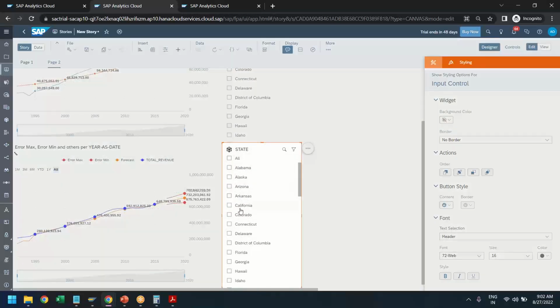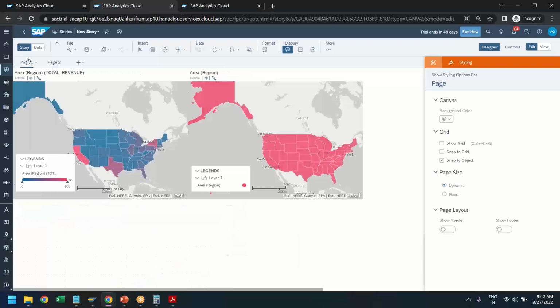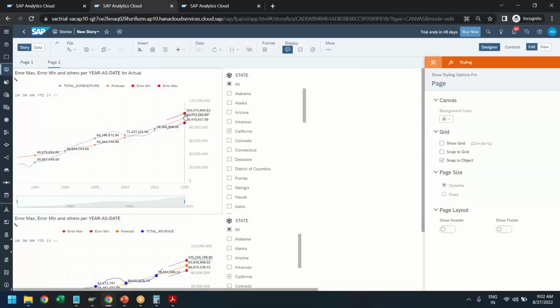So for each state, you can analyze separately what is the value of expenditure and revenue for each state, along with the forecast, which is a function of time. So predicting multiple values of continuous nature, which is a function of time for each segment separately. That is what segmented time series is all about. Yes. So I hope you understand the need and when to apply which scenario in what cases. So this is what our basics for building our segmented time series, which is the last type of predictive model.